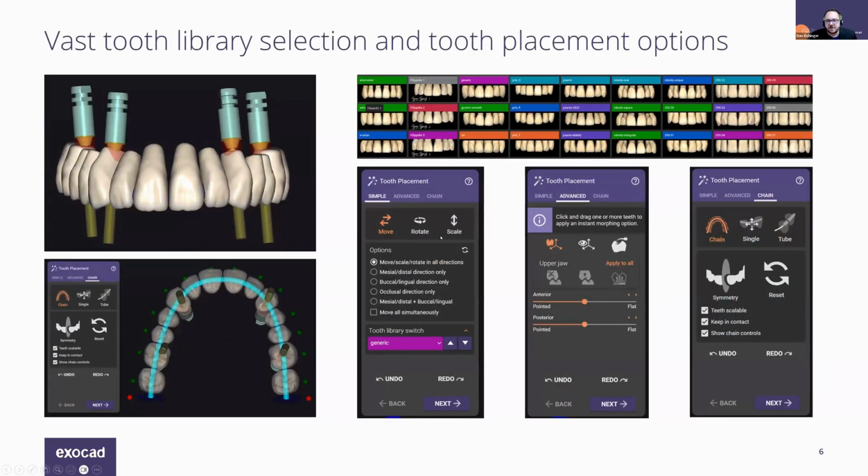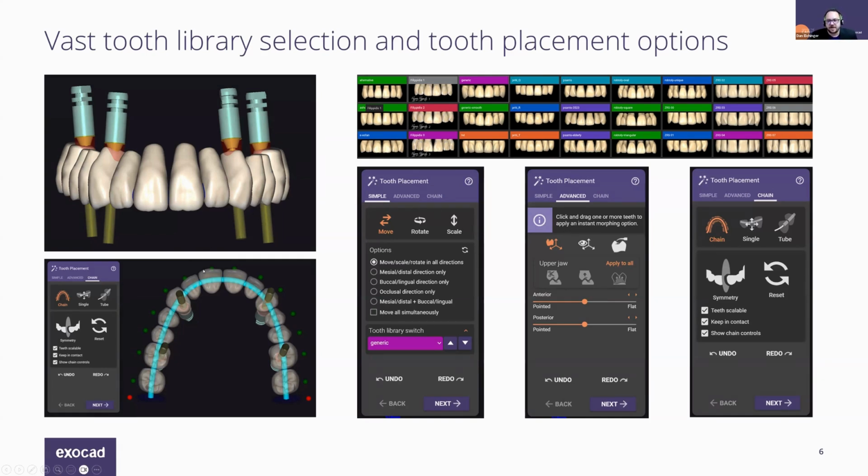So with tooth libraries in exocad and tooth placement options, we have a lot of different tooth libraries available, especially if you have the ZRS tooth library module. With that module, talking with some end users at trade shows, they told me they have an ultimate bundle and they didn't realize they had that library available to them. So one of the things we can cover is how to download that, in those scenarios where you have the module and you're not seeing all the libraries available.